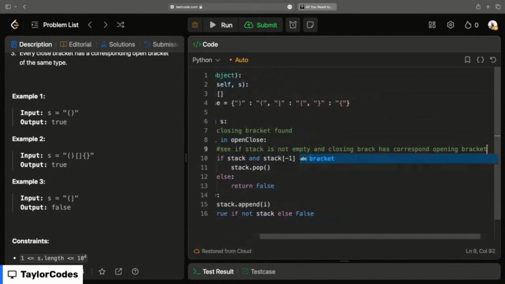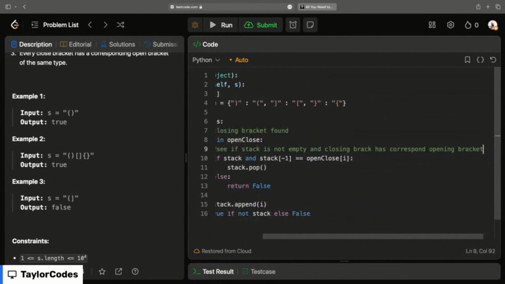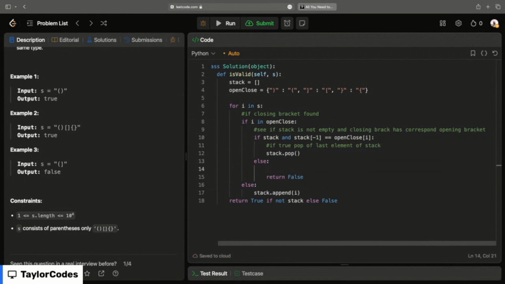I'm going to back out so you guys can see everything I'm typing. And then if true, pop off the last element of stack. If false, return false.